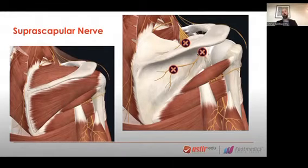This suprascapular nerve is innervating the supraspinatus and infraspinatus, and often they present as tightness due to nerve irritation. Muscles tend to get tight when they're weak as well, which is kind of all the same problem. Once you get the nerve functioning better, the strength in that muscle should increase. If it's inherently weak because it's not being used, because that person hasn't used their arm for ages, it's a lot harder to deal with that problem because the muscle will keep getting tight in order to protect partly, but also to improve its contractibility so that they can function better in the shoulder.